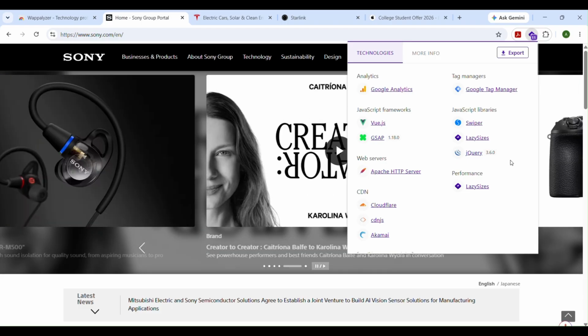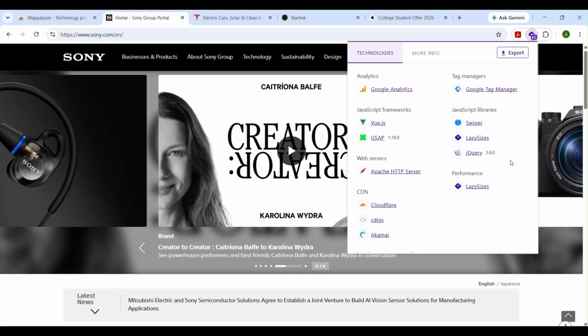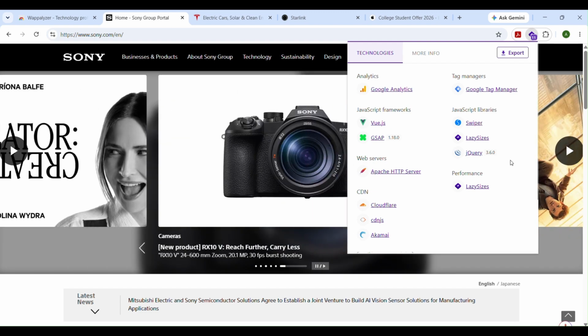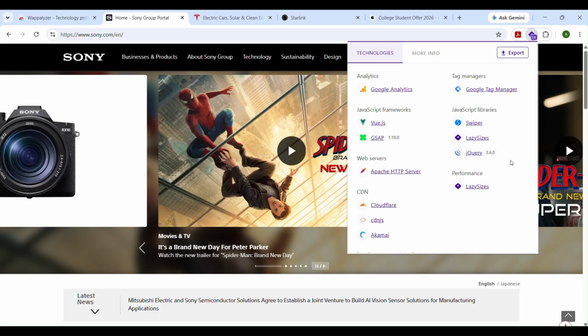So it's very good information to know when you are basically assessing an application from a pen testing point of view or from a development point of view as well, just to understand the whole tech stack of the application. Similarly, we can check in other websites also.